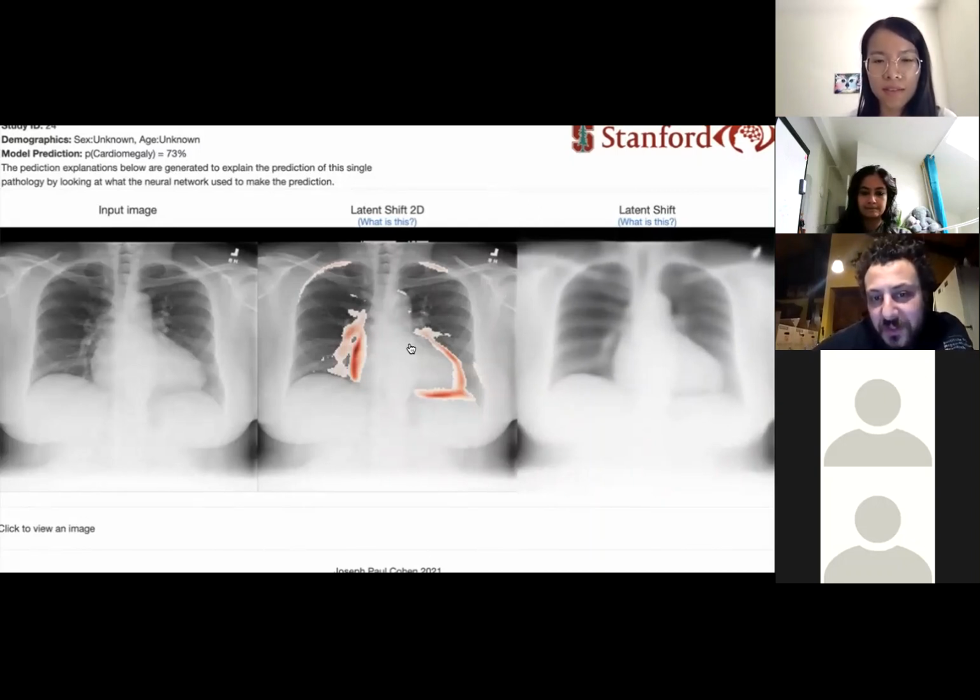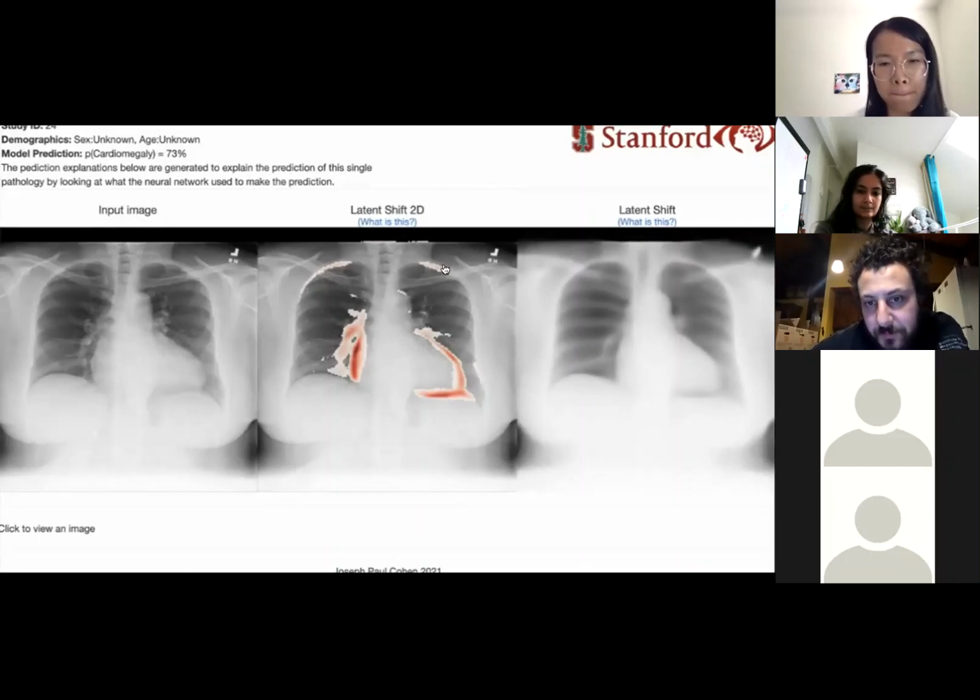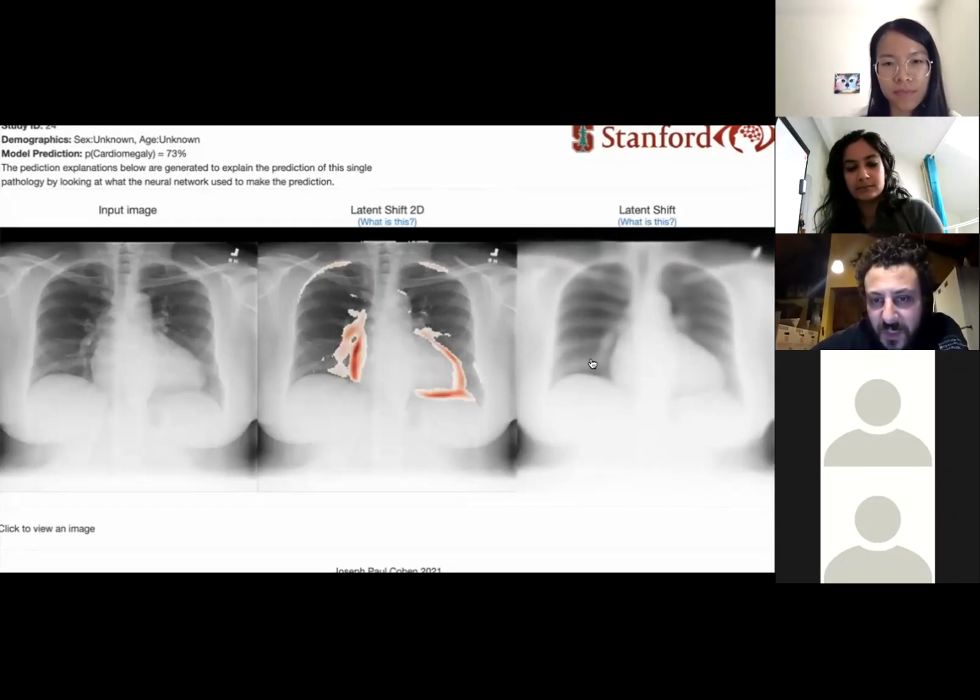Yeah. The 2D helped me localize where I should be looking in the 3D one, because I might not notice at first look here, but it's actually moving something about the edge of the lungs here, right? And you can kind of see that. So having the 2D image helps you figure out what's moving here. So I think they're very complementary.